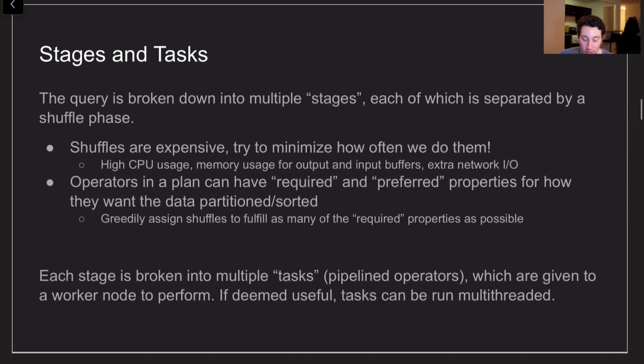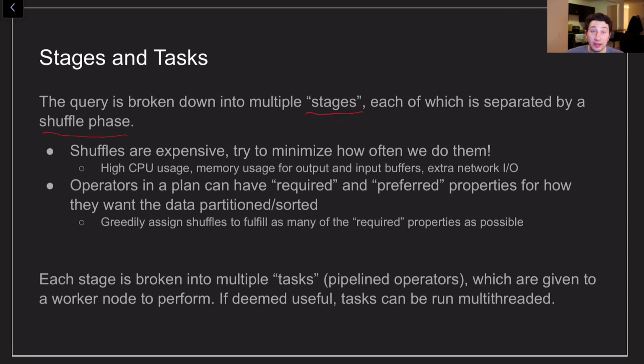Okay, now we're going to talk about a couple of terms that are specific to Presto, though I have seen them used in other database papers. But the idea here is that when we have a query, we break it down into multiple different stages, right? So the stage is basically the unit of operation. They have this similar concept of stages in Spark, and the main idea is that each stage is separated by a shuffle phase, meaning that you have to finish the prior stage completely so that you can do the shuffle and begin the next stage.